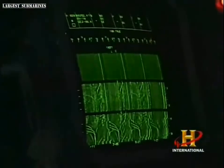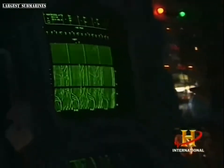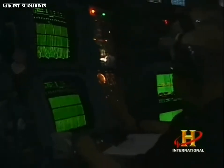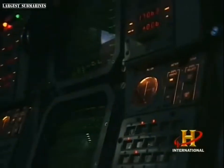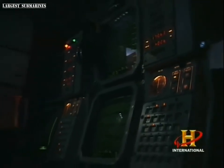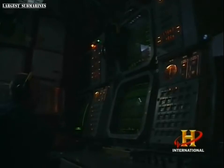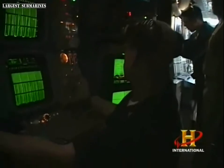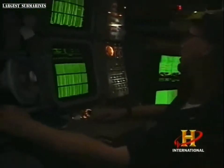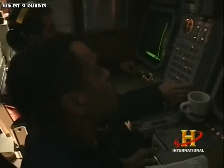As the boat submerges into a timeless twilight of deep ocean dark, its only eyes are the sonar room. Underwater you can't see anything, because water absorbs light energy very rapidly. But it allows the transmission of acoustical energy to great distances, and so the one input you have underwater is sound. Sonar is your one eye onto the world. All your information on what's happening around you comes from the four or five guys sitting in the sonar room. They are, therefore, the most important enlisted men aboard the submarine.